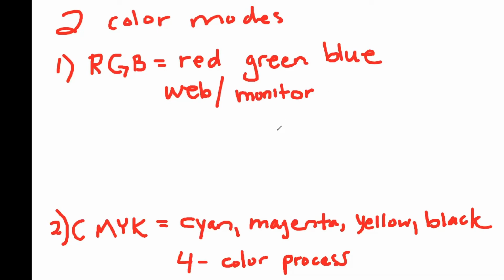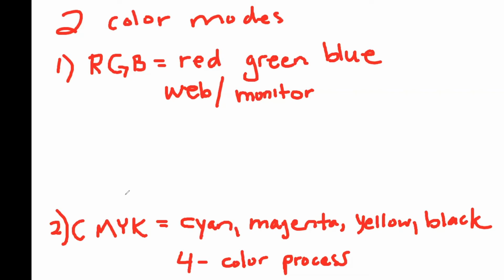Now, in the rule of working in these color modes, however, even though your end product might be professionally printed and you now know that it should be CMYK before you print it, you're always going to start off in RGB. And the reason is because there are certain features that get turned off once you convert an image into CMYK. So in order for you to have full access to the entire software, you're going to start off in RGB, then convert it to CMYK once you're 100% finished with it, if your end goal is to have it professionally printed.